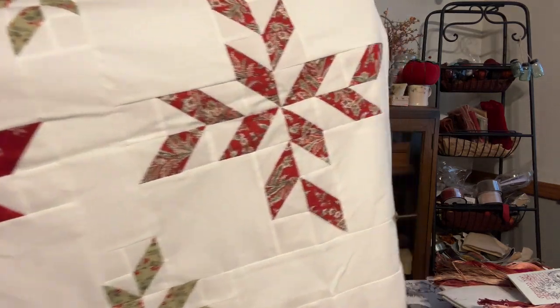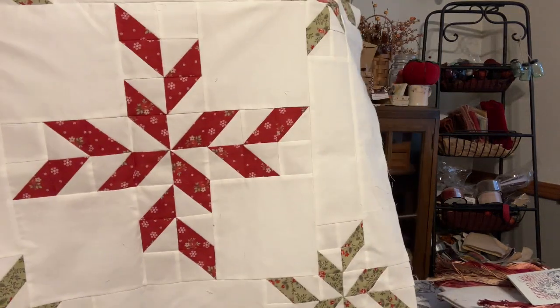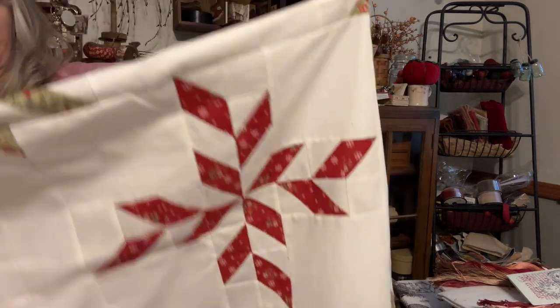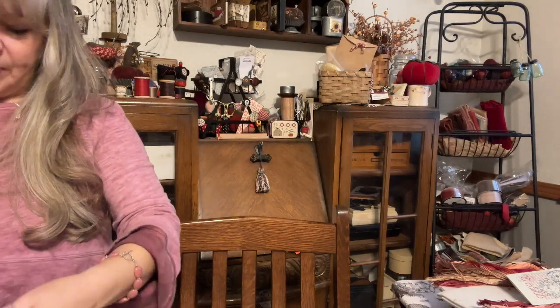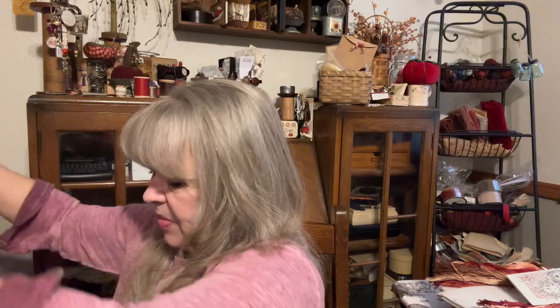And I did post pictures of it on Instagram. The kittens were helping me put it together, so you know how that goes. So this is a twin size. I make all of my twin size quilts with about an 8-inch drop all around because I like to cover up the bottom of the mattress. And so I had to adjust it to make it bigger than what the pattern called for.